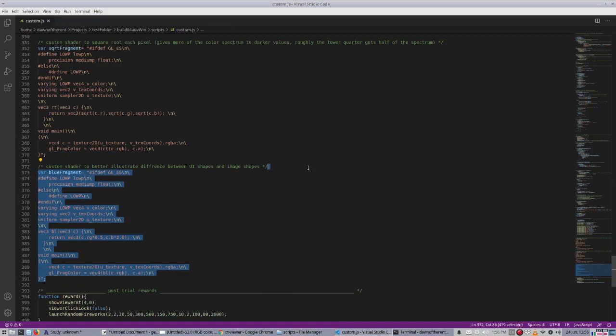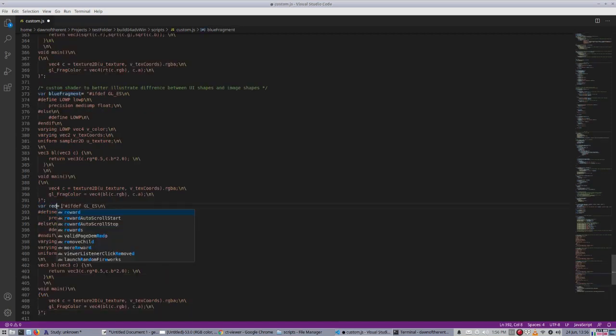So let's make this red instead. Copy and paste your blue fragment, name it red. And here in our BL function, instead of making the red and green half their value, let's make red twice its value and make blue and green half instead. You'll notice that I'm using 2.0 instead of 2. This is important because GLSL likes to use the same units in any math that it does.